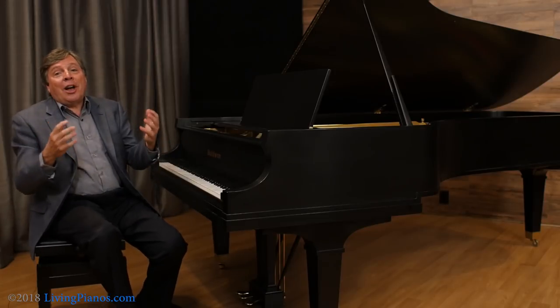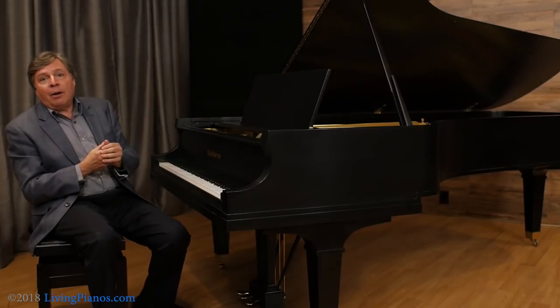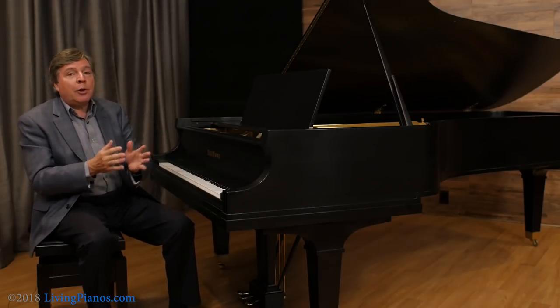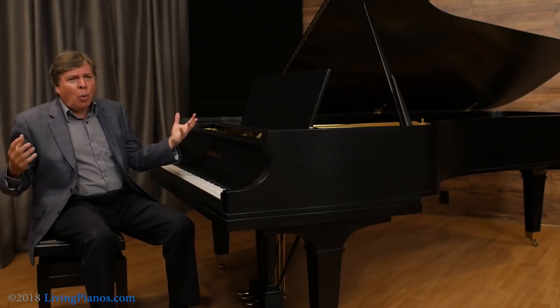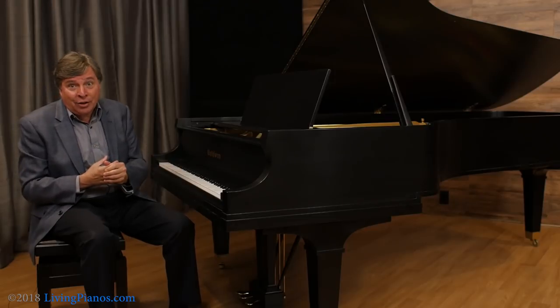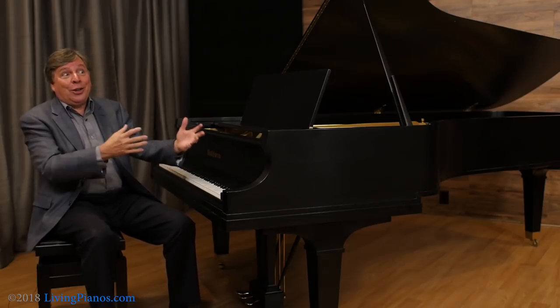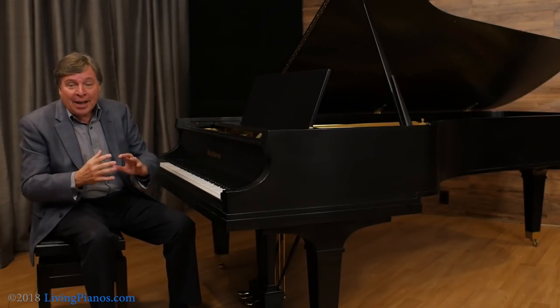So you've heard two sides of this piano. You've heard the beautiful dexterity of the fluid line in Mozart and the slow lyrical playing in Bach. I want you to hear this bass on this piano, because one of the things about having a concert grand is you get a bass that you don't enjoy out of any other piano. And once you get used to a concert grand bass, it's really hard to go to any other piano.